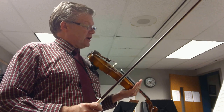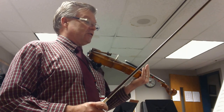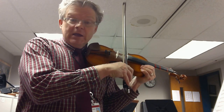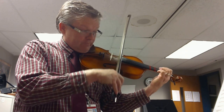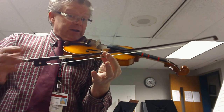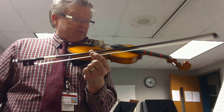We're going to be having some marcato, staccato bowing on that second line, and that's going to go clear until we get to the spiccato bow, which is going to be off the string on that next to last line. You want to do that right in the balance point of your bow — not the middle, but the balance point.